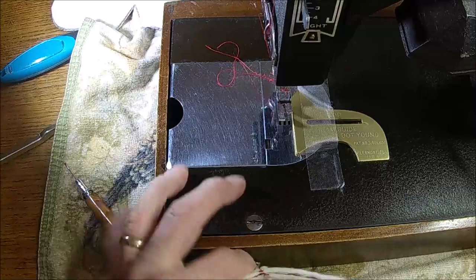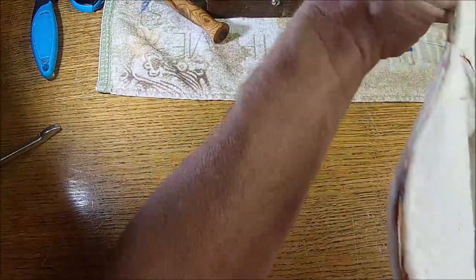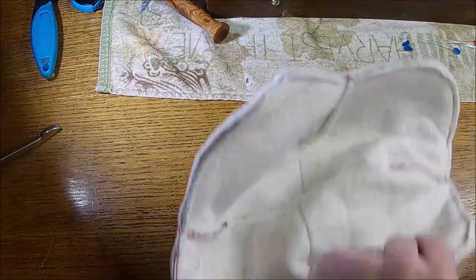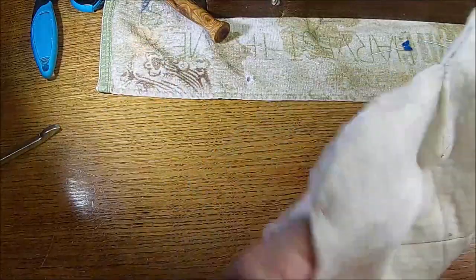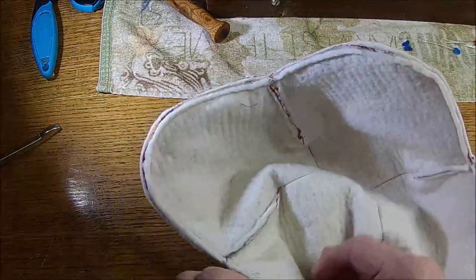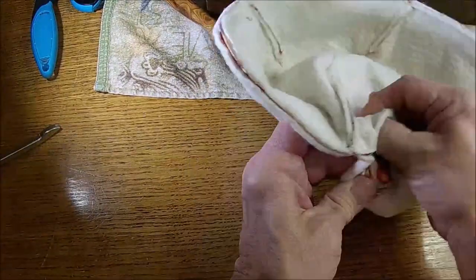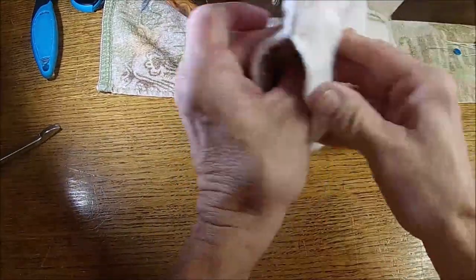Let's move my sewing machine back. Okay, honey. Ready to switch it. Okay, there's my opening. I might have needed to do it a little bit more. I know you can use a dowel and stuff to do it. I might end up, we'll have to see. Okay, I want to make sure I was in.